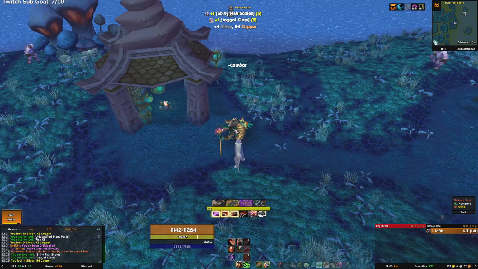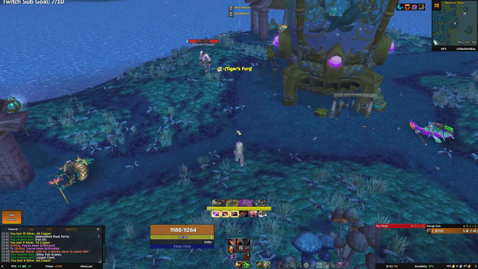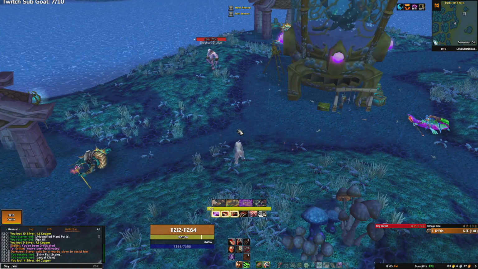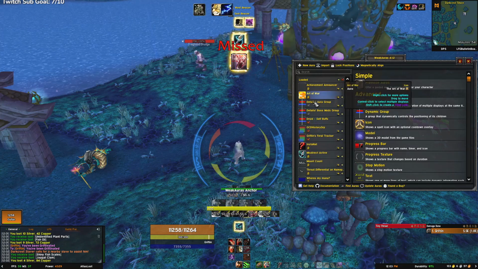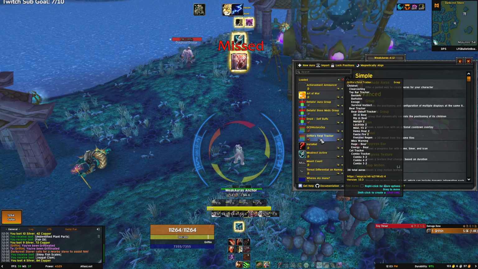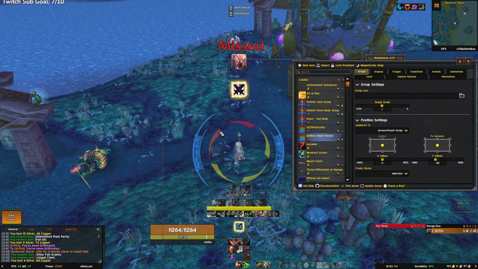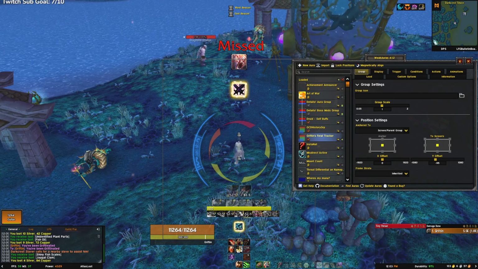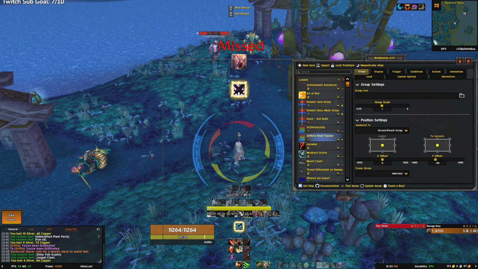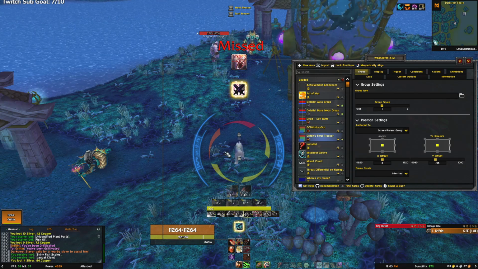Okay, so that's my main add-ons for UI. Now we're going to talk about WeakAuras. My main one I've actually talked about before, and that is actually named after myself, not because I'm like that, but because that way you can easily find it. Grifton's Feral Tracker. It does all this stuff right here. It handles cat and bear. I've already talked about this in different videos, so I won't go into it too much. But essentially, it just gives you all the information you need for cat and bear.